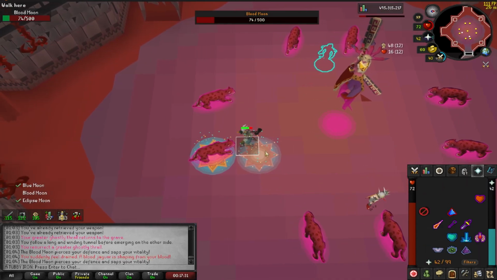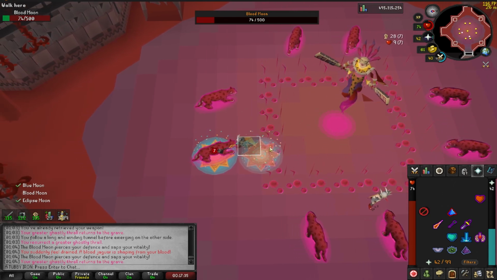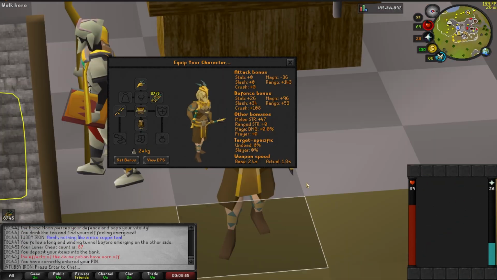Having a 5-tick weapon of some kind makes the special attack a lot easier since it syncs up perfectly with the blood. This might make it easier for some people. I don't know, man. I wonder how good this armor actually is. It gives such a weird combination of bonuses, and I don't understand where this would be useful.